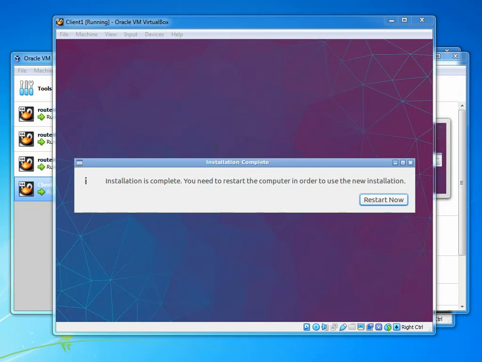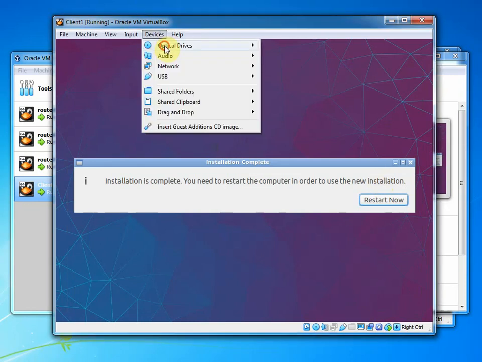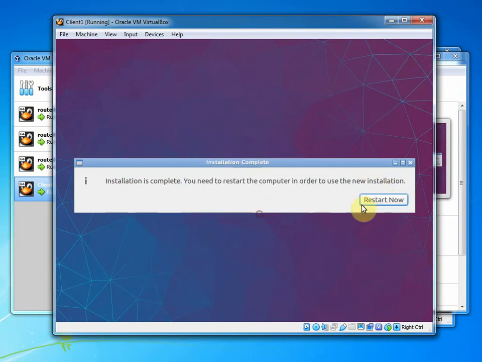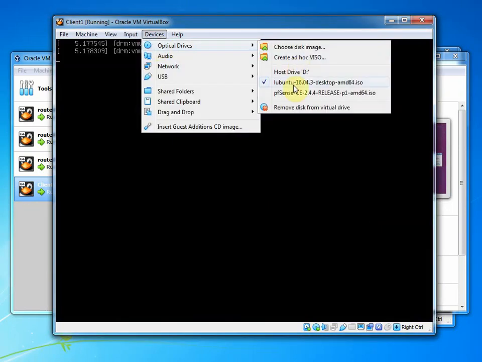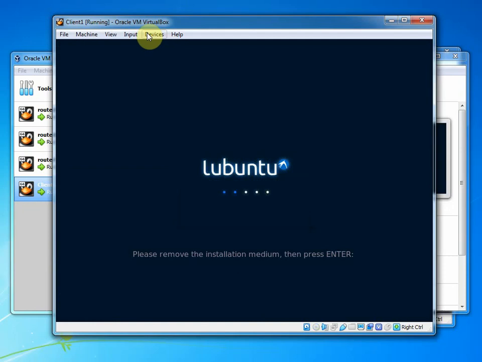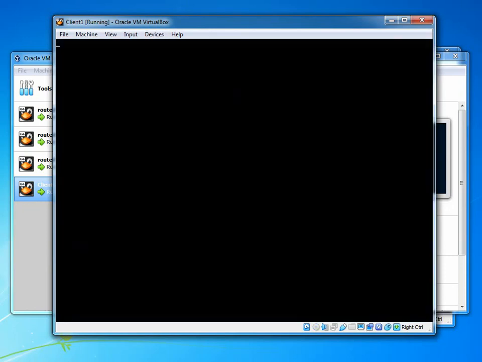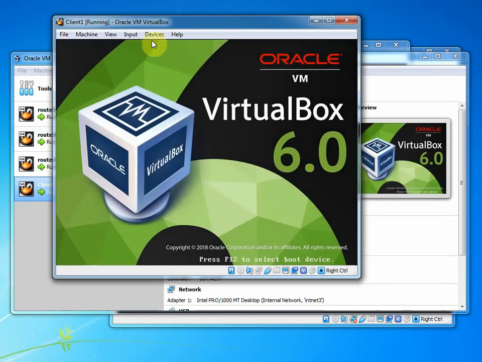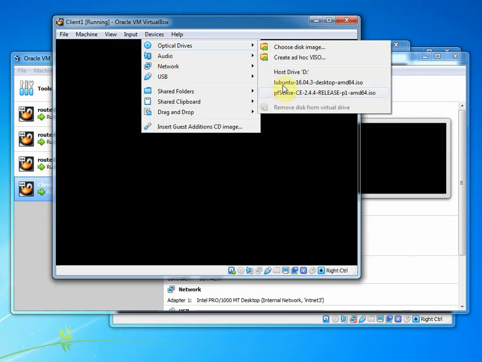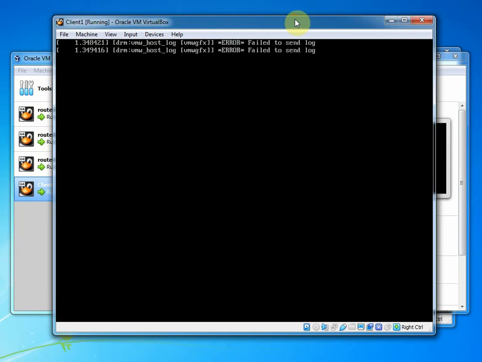So eventually we got to here. It's asking to restart. So again, we'll eject this. It's not needed now, so we'll restart it. And we'll just eject it when we can. Okay, and there it's ejected, and reboot. Just confirm there's no check mark there. So now it should actually boot the Ubuntu. This will be our Linux host that has a web browser and stuff like that. So we'll just let that boot, log in, and we can see how our network configuration is working.